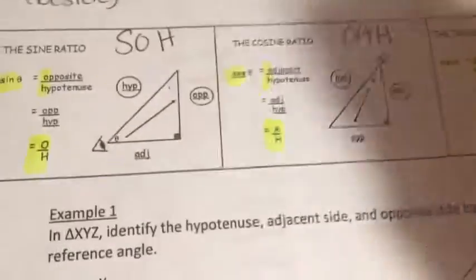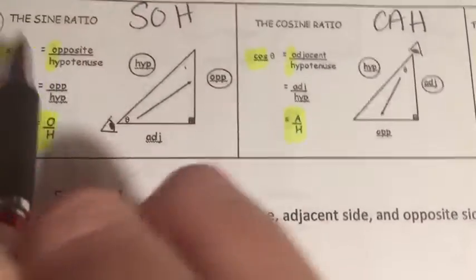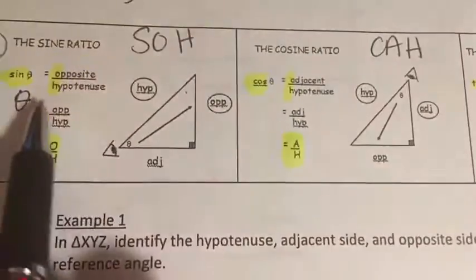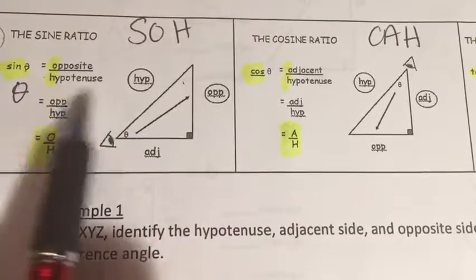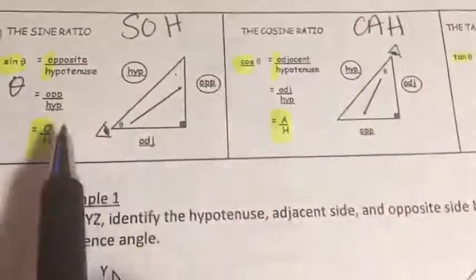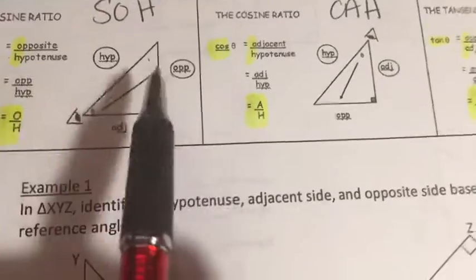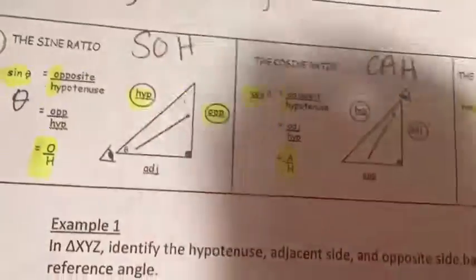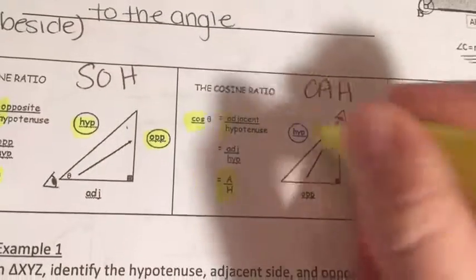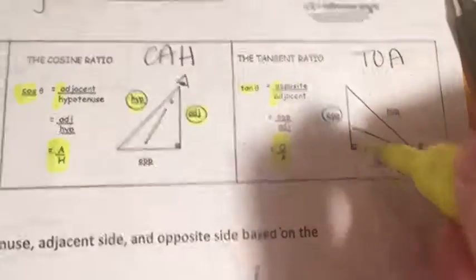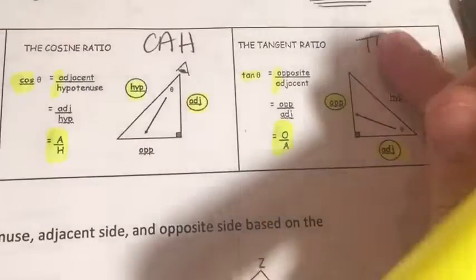All you are required to do is write sine theta, which is just a circle with a line, which represents your angle, equals O over H. You don't have to actually write out opposite over hypotenuse. You just have to write O over H, okay? Now, it's all based on what's given to you. So if in the question you're given opposite and hypotenuse, then you know you're going to use your sine ratio. If you're given adjacent and hypotenuse, you're going to use your cosine ratio. And if you're given adjacent and opposite, you're going to use your tan ratio, okay?